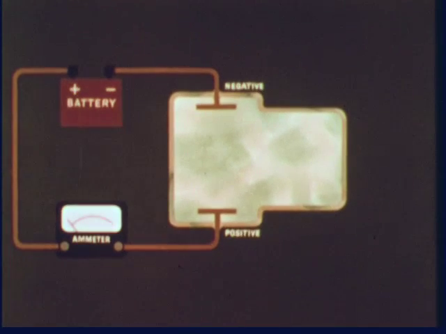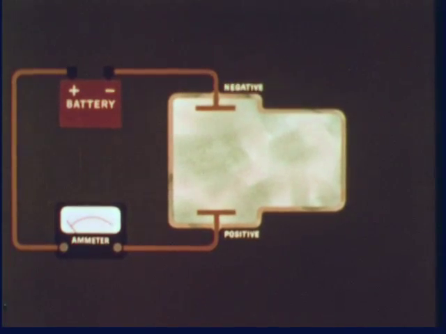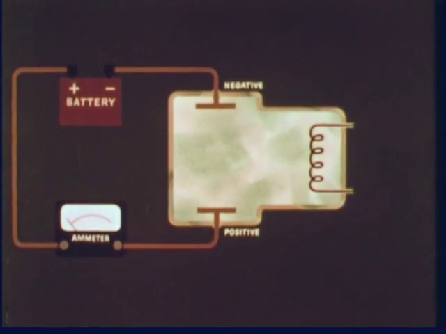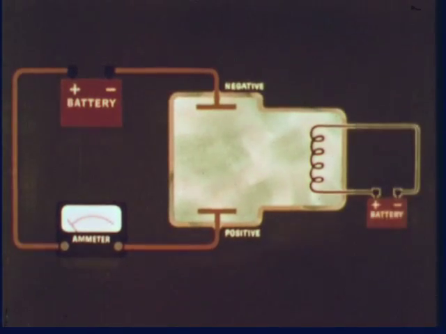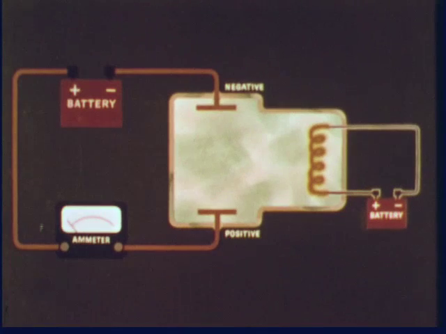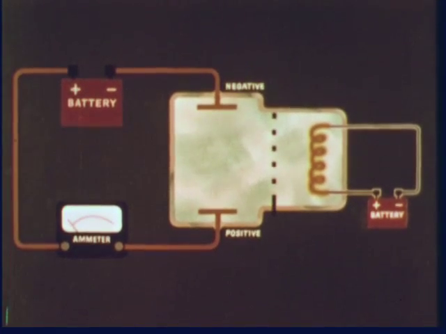Again, a circuit of 2 electrodes with a battery and meter will be used to detect current, hence the presence of ions. In order to obtain fast electrons as our source of energy, we first add a filament to the cell. The filament is connected to a battery. The filament heats and emits electrons from its surface. There is a metal screen through which most of the electrons can pass. It is called a grid.